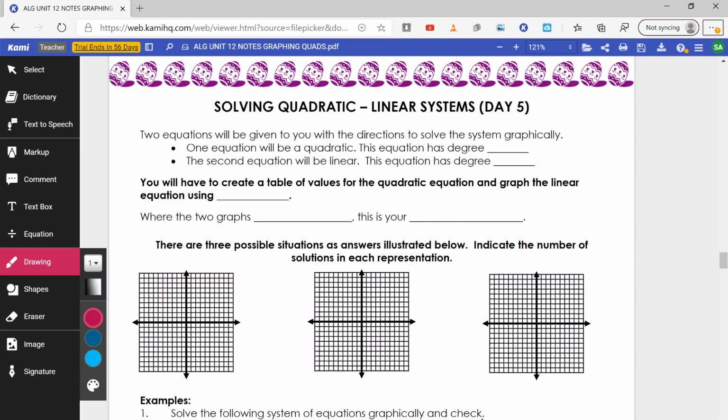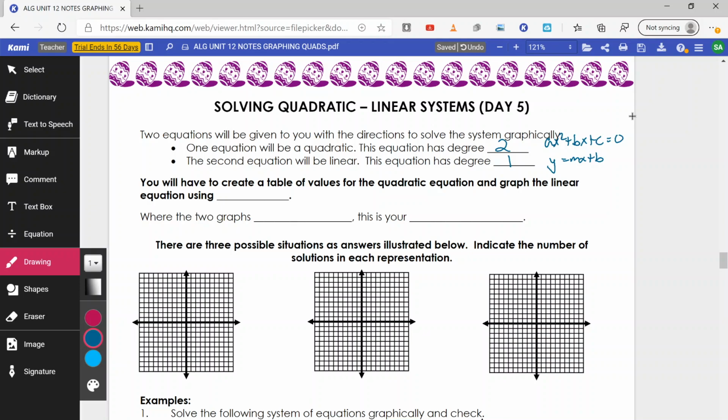So, first things, we're going to have two equations. One is going to be quadratic, one is going to be linear. So quadratic has a degree of 2 because it's x squared. The linear equation has a degree of 1. So again, the standard form for a quadratic equation is ax squared plus bx plus c equals 0. And then the linear equation, we're used to the format y equals mx plus b. So we're going to have these two formats that we're going to be dealing with, and we have to basically figure out the x and y values that would make our equations true at the same time.